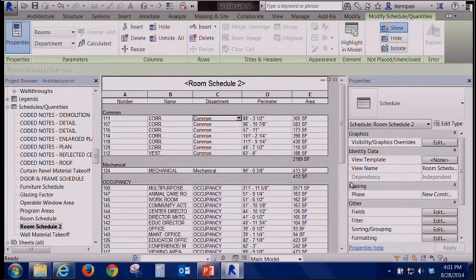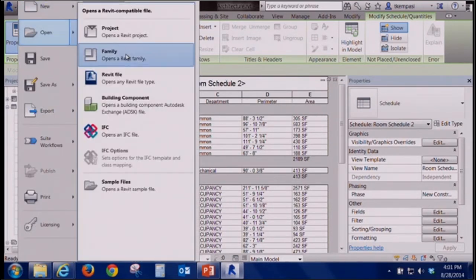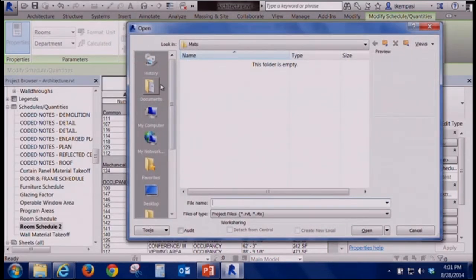Now I want to use this to do some calculations here, and I'm actually going to jump over to a little better sample than this. I can find it.